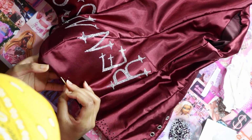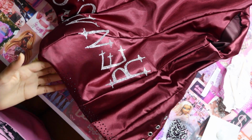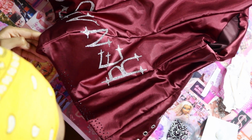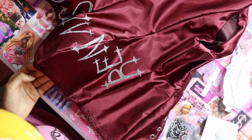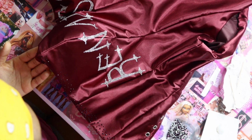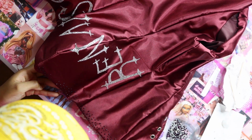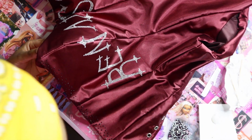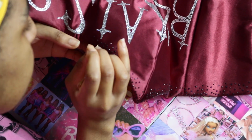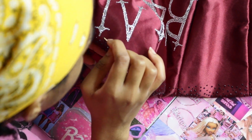These are in a little bit of a tighter bunch formation, and I'm not using too much of the purple because I don't want the purple to take over the rhinestoning and the coloring of this bodysuit, but I want it just there enough to hint that there's purple. And it kind of came out in the photos that I took of the whole outfit. You could see the spots of purple that was pulled in by the other materials that were a part of the outfit. So that's what I'm doing first, is doing the purple and using that as the first color of the gradient.